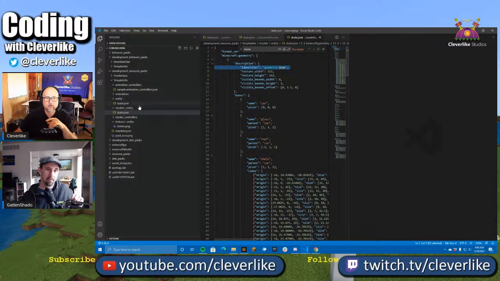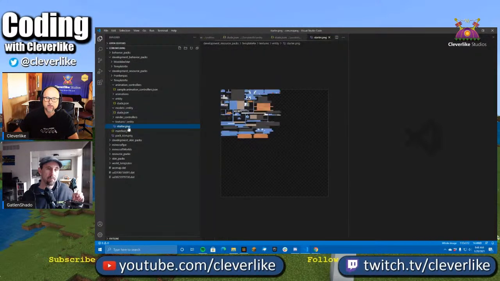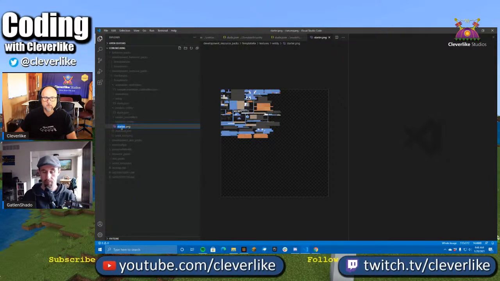So in this scenario, the file name is irrelevant. We're not connecting to the file name. We're using the identifier to link those two up. However, the texture does use the file name. So in this texture, we'll hit F2 and change that to dude to make sure it picks this up. Okay. So that's changed to dude.